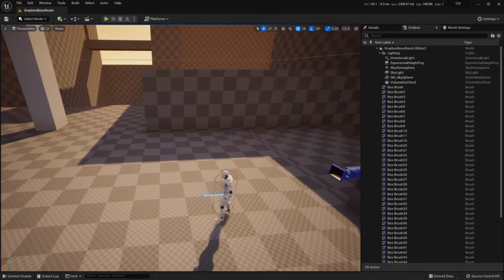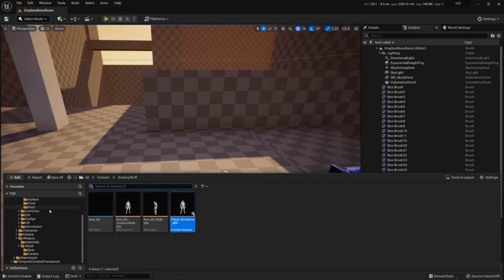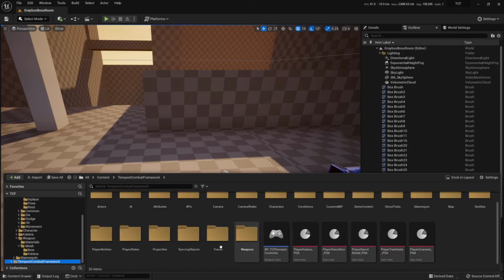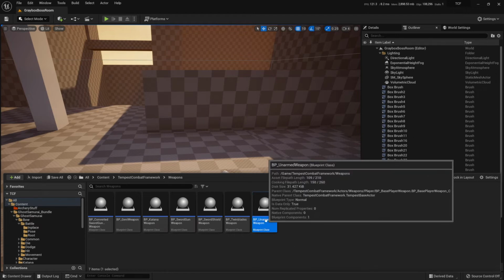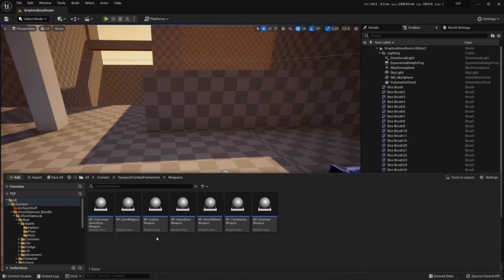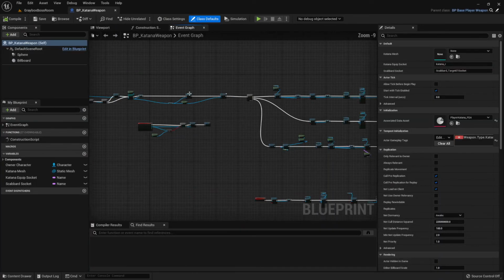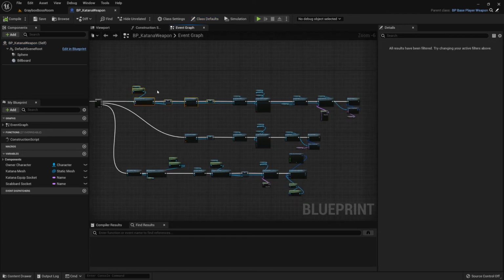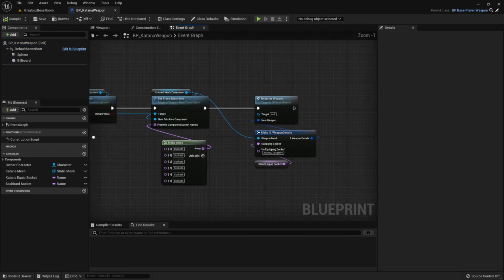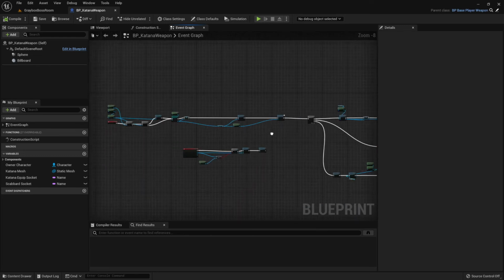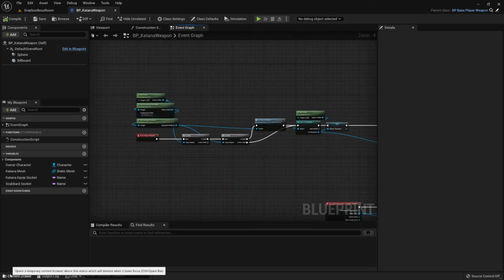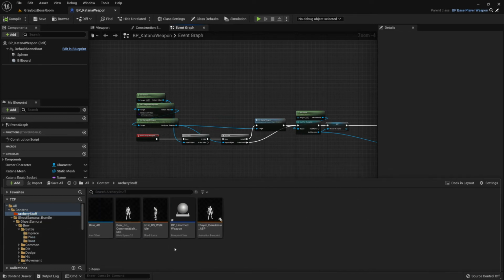Once you have that finished, we're gonna create a new weapon like we did with all the weapons. So for this part, we're gonna go to weapons. And again, I'm just gonna move everything to the archery folder so you guys can have the whole folder ready by the time we finish this series. So I'm gonna take the unarmed for now because I don't need any meshes. For example, if you open the katana, here we're creating meshes and assigning the meshes to a trace and registering all this type of stuff. We don't need to do any of this. For the time being, we're just gonna stick with an empty one. So we're just gonna use the unarmed. I'm gonna copy this. I'm gonna call it bow and arrow.